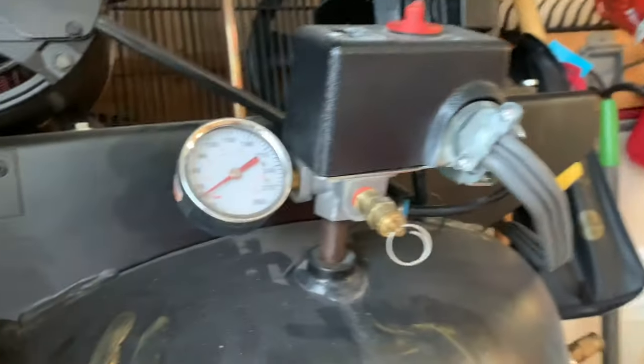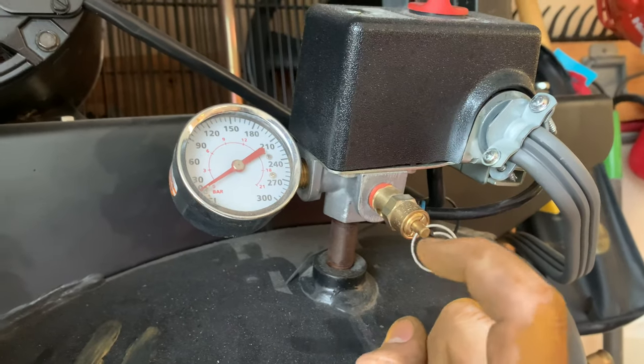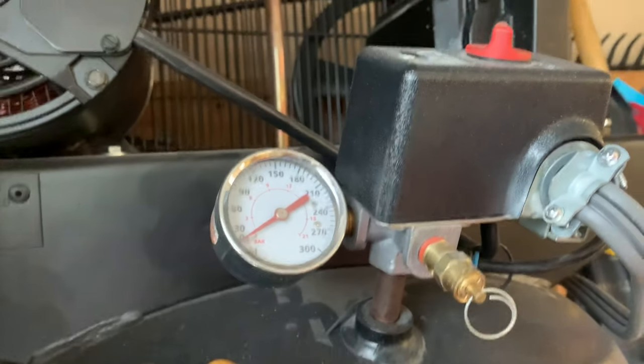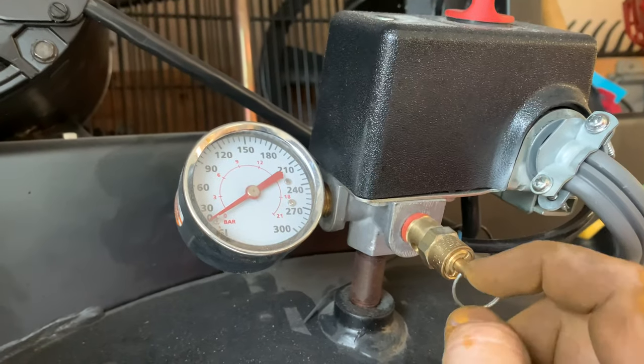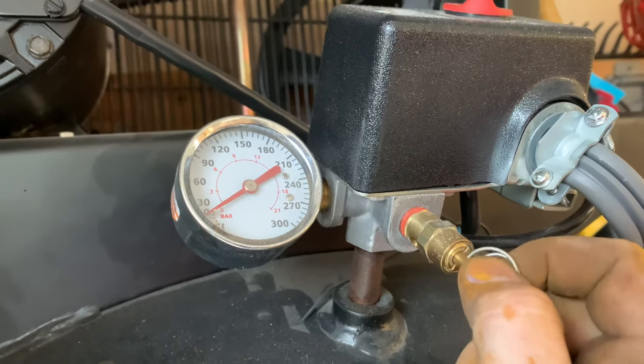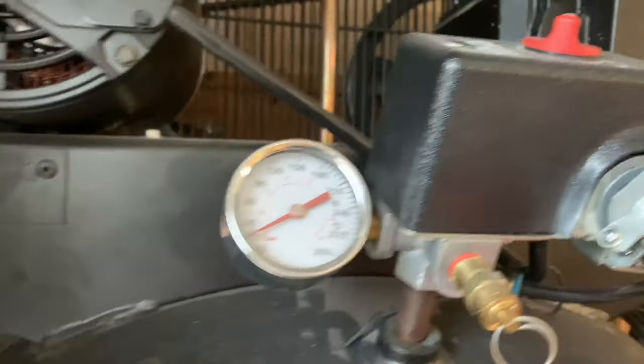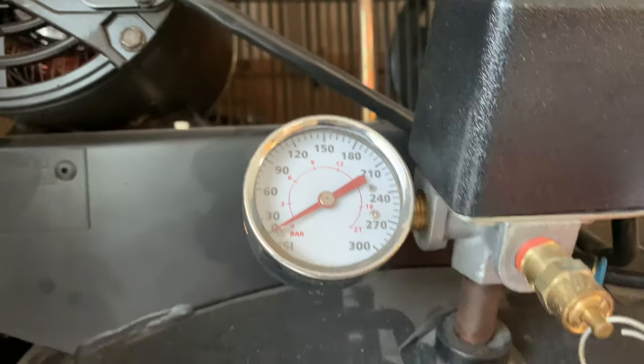All right, so as I pulled this release valve here, the spring in this release valve decides to go back in at 60 PSI. So I didn't know that. I thought that this went back in when there was zero pressure, which now that I think about it, isn't logical. That's not how things work. So after I pulled this, all the air went out, but that was a lie. It was really still at 60 PSI.